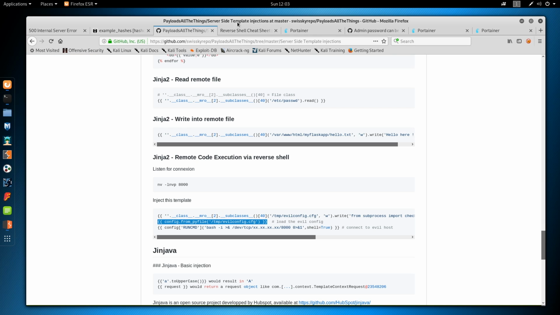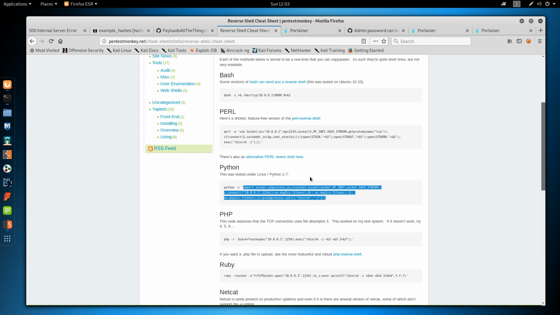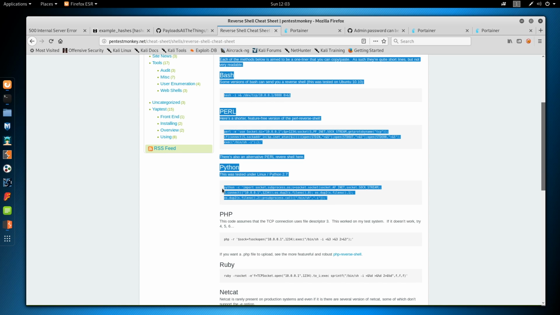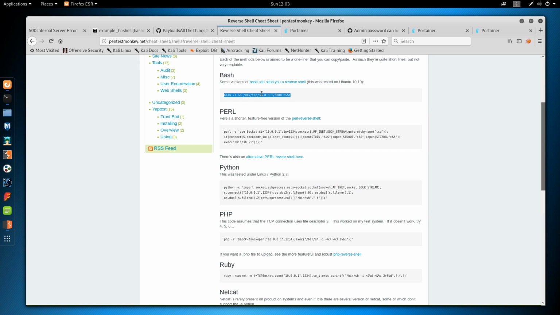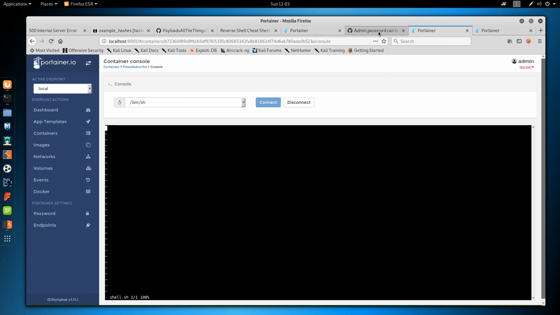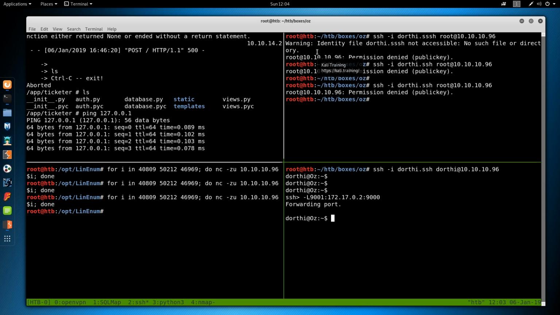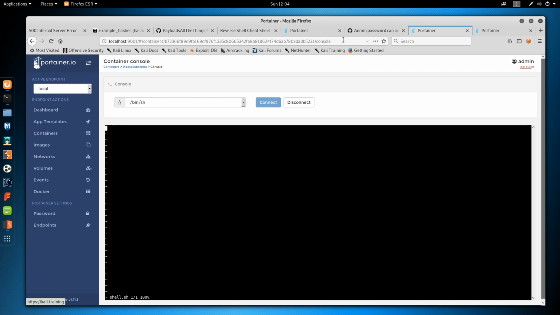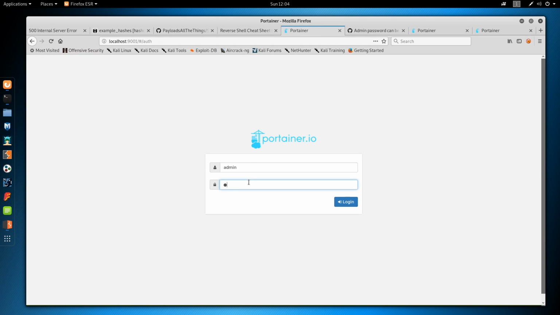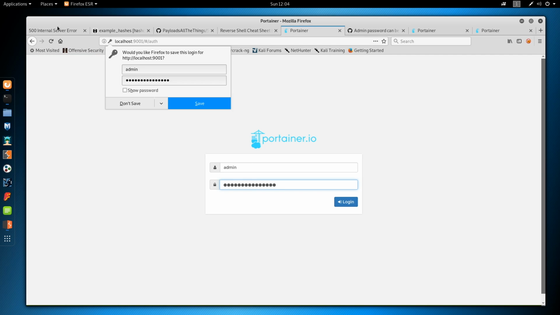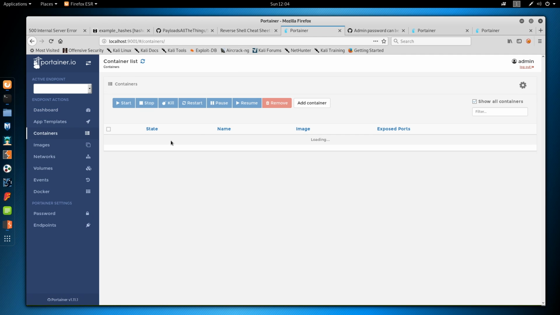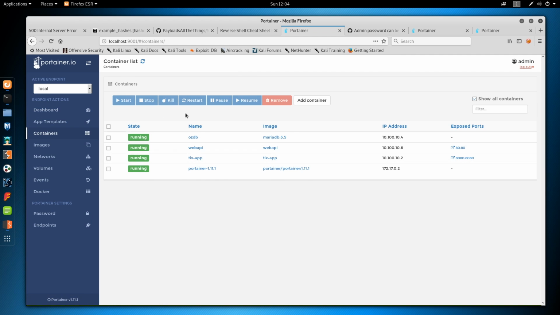Do we have a reverse shell cheat sheet up? We do. Let's do, you can try this one. Oh, there's some annoying reset thing. So that Docker container is now dead. We do please subscribe. We see the box restored all the containers to the default state and kicked me out.